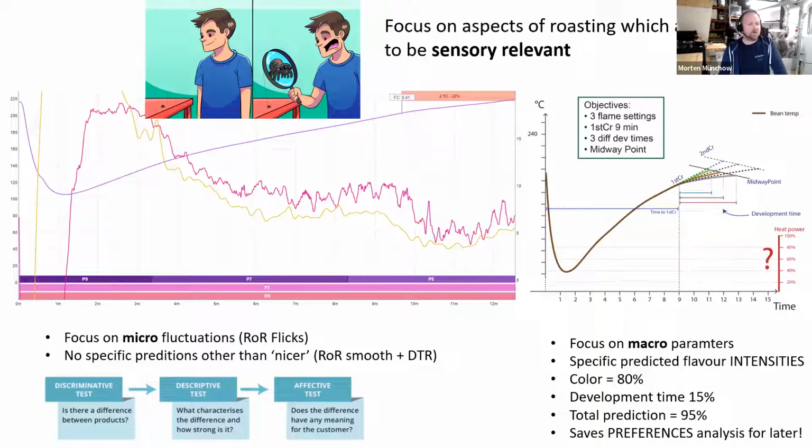And also consider that a very fundamental parameter in product development in general. In our framework, you start with choosing the green, choosing the color, and then choosing the development time. And then perhaps if people don't add milk, you can also play around with time to first crack, and then you're done. So we focus on the things that we know matter, whereas with the constant declining rate of rise, I don't know how it makes a difference, and I don't know why it would be better. And if it's better, it can only be better for some and not for everybody. So we focus on only intensities, and on the parameters that we've mapped out actually make a difference. It seems like focusing on micro fluctuations is not a good way to spend your time, and it doesn't predict anything.